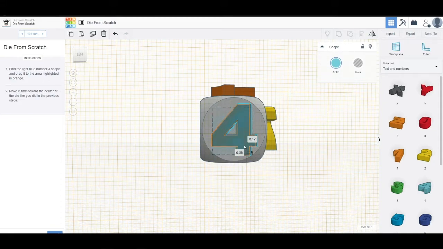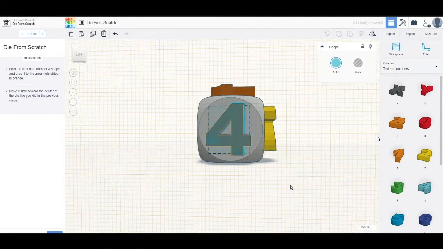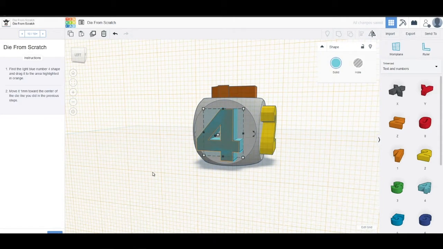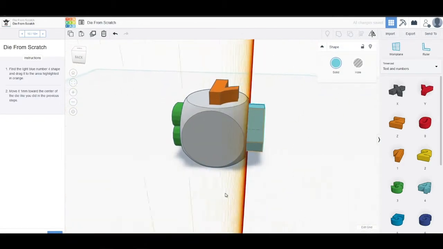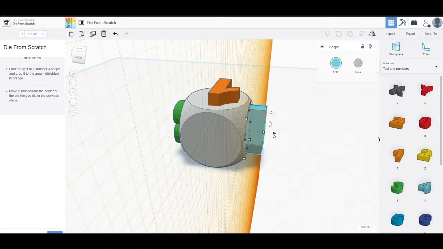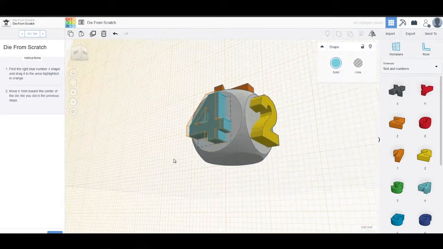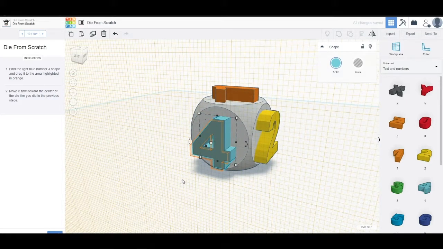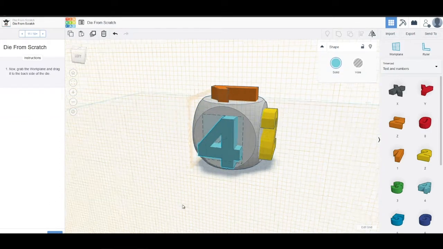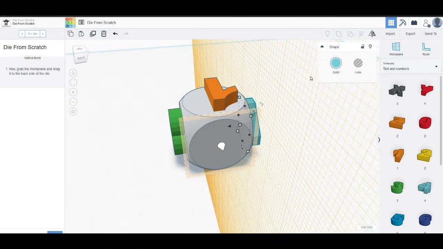Sounds kind of odd, but after working with this sort of stuff, you could get to a point of looking at a 3D print and just tell if it's able to print or not, or if it was mold made or not. There we go. Now we're on number 5.